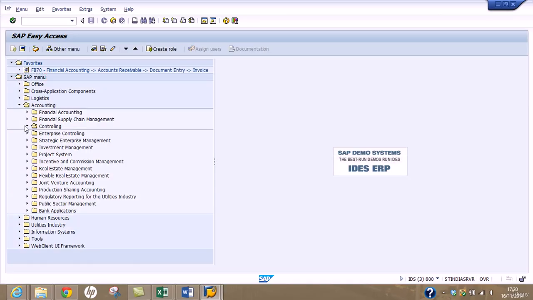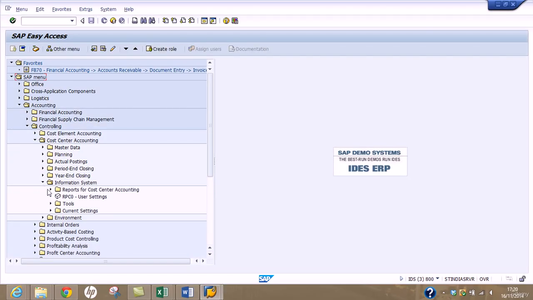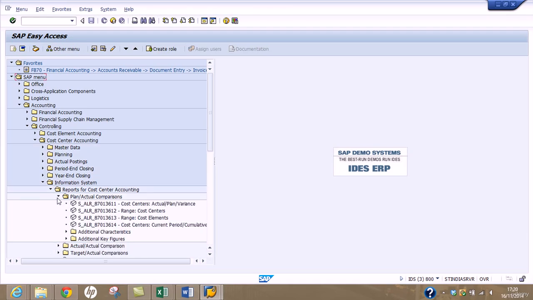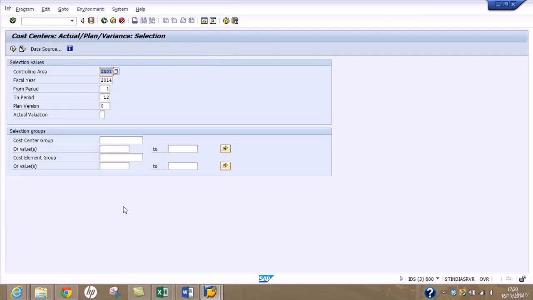Accounting, controlling, cost center accounting, information system. Execute.